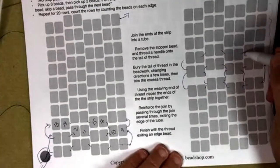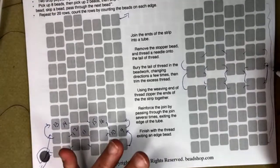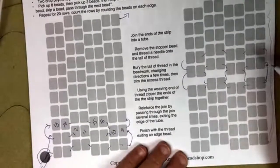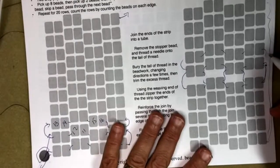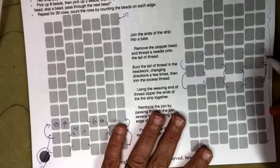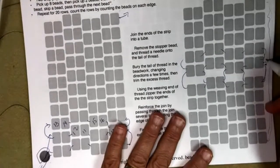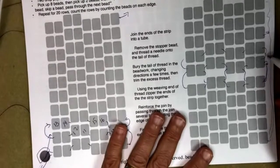And you'll want to go through this a couple times. That zipper wants to be very stable. And as long as you're moving diagonally along the rows, you'll be fine. When you want to end a thread, my best recommendation is to actually end it in the beadwork somewhere. Don't have your final thread come out on an edge. It will always show. So pass right through, come out here, either trim it close with scissor or with your thread burner, okay?